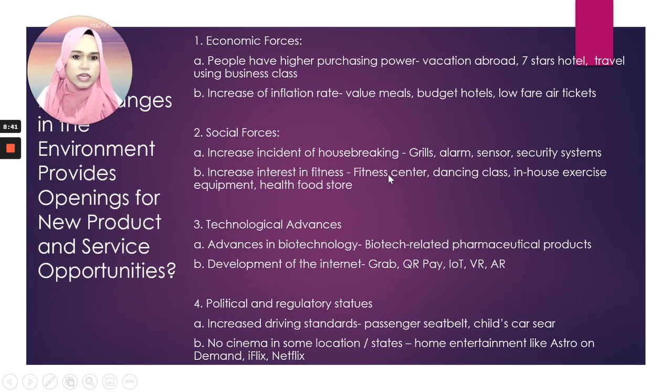So it's no longer the stereotype of people going to the gym because they want to lose weight, but people go to the gym because they want to be healthy. Okay, so too with health food stores. There are many more food stores or restaurants that offer healthy ingredients for people who are concerned about their health. Third one, technological advances.